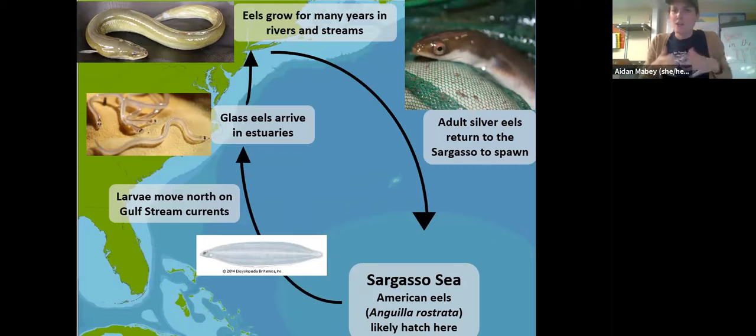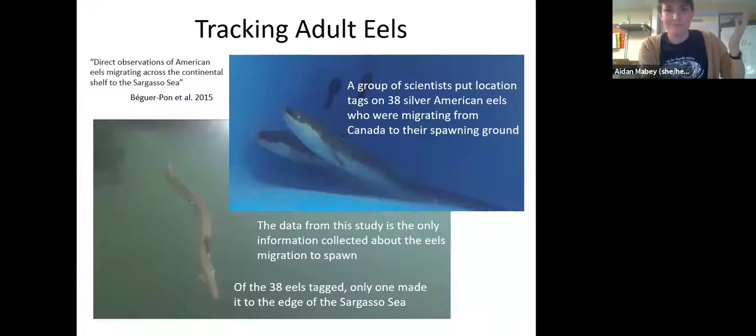And I bet you're also thinking, why don't you just put trackers on them so that you can see where they go, right? Is anybody thinking that? Usually there's at least one kid in the class who's like, why can't you just track them? The answer is, technology has not caught up with us yet.